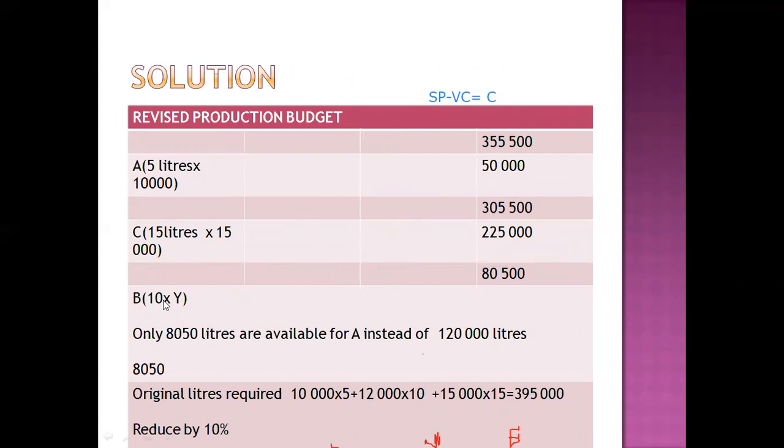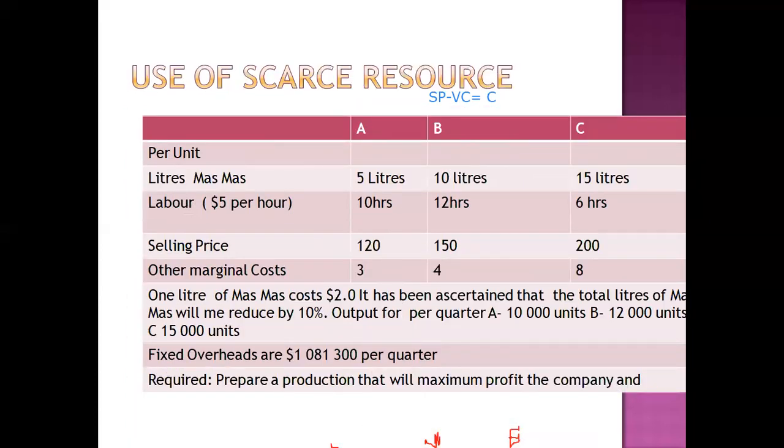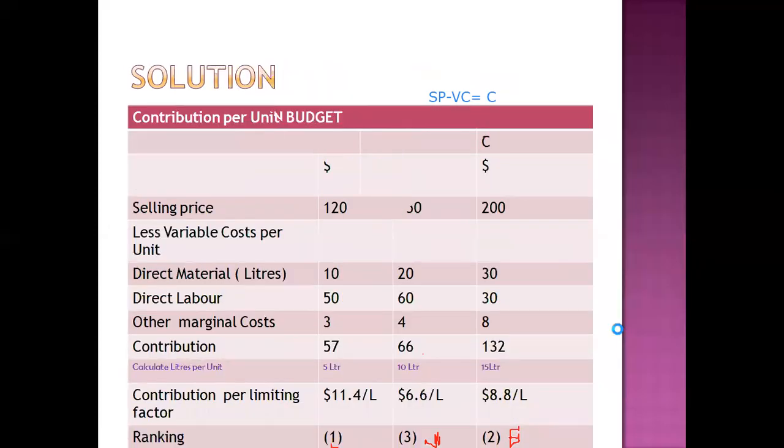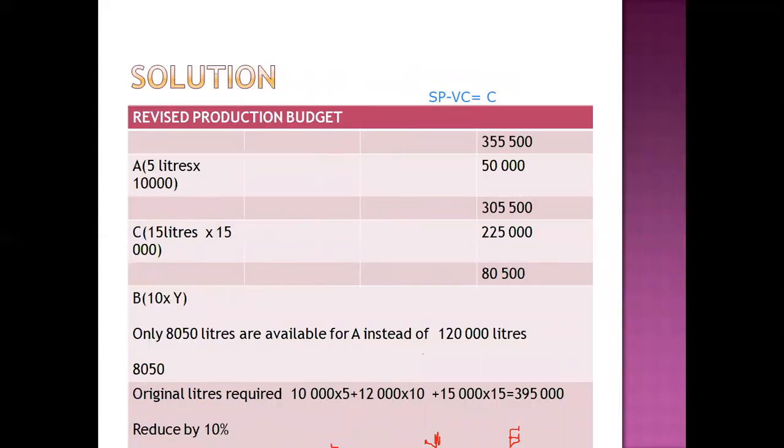Okay, but there is a problem now on production of B. We cannot produce all the liters that are required for B. Let's see, from our normal budget, we are supposed to produce how many liters for B? 12,000. We cannot produce the 12,000. Why? There is a technical problem, which I want to demonstrate to you. Okay, let's start with the original budget to calculate all the units that are required.